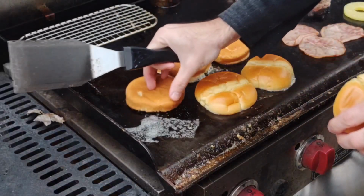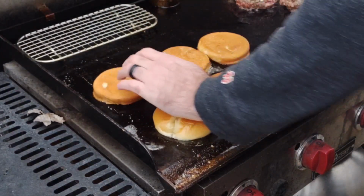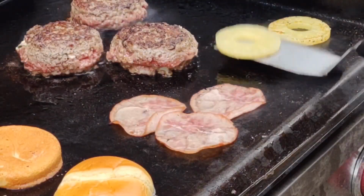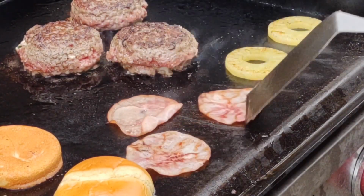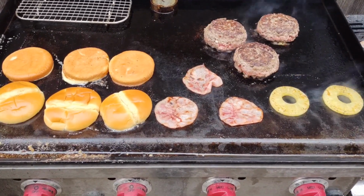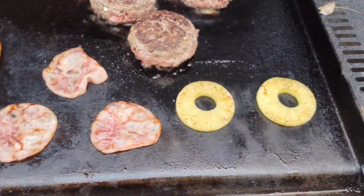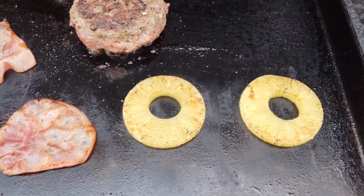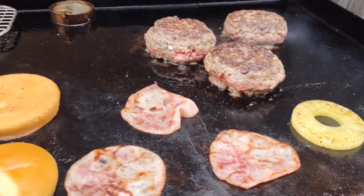I really like brioche buns, but you can obviously use whatever you like, potato buns or Hawaiian roll, hamburger buns, or whatever's on sale. Here comes our pineapple rings and our ham, getting some good color on those. We're going to give them all a little flip for this Hawaiian burger. And that's a good looking griddle, folks, in the middle of a cold November day in Ohio. Got some fruit on there, a couple different meats, and some buns toasting up.